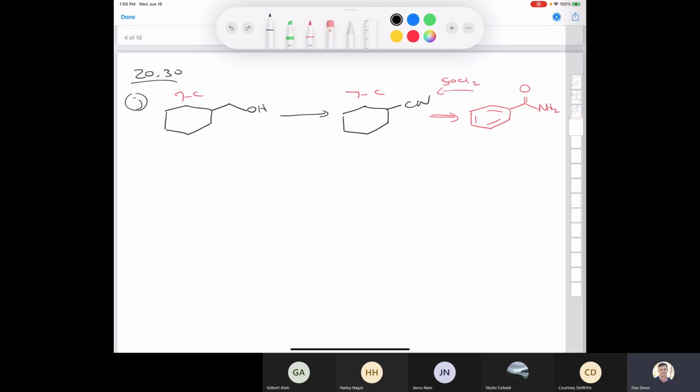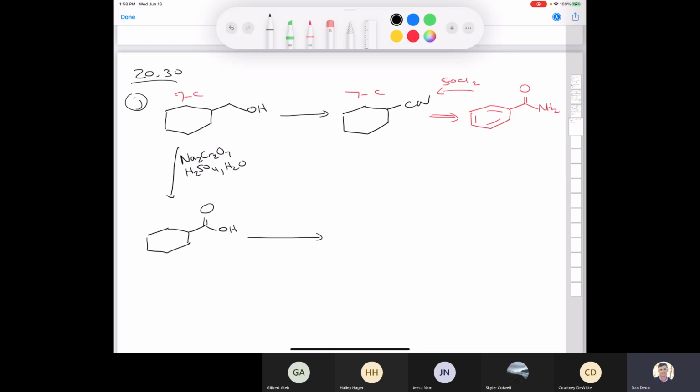First thing I'm going to do is oxidize the primary alcohol to a carboxylic acid. So I'll use Jones conditions. So chromic acid, which is made from sodium dichromate, sulfuric acid, and water. And that's going to oxidize the primary alcohol all the way to the carboxylic acid. This is something that we learned in the alcohols chapter.